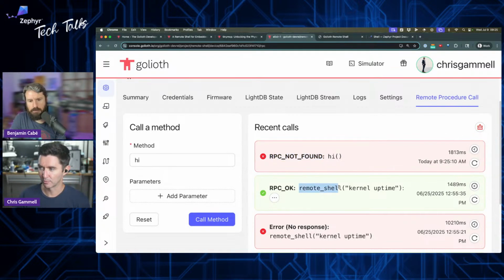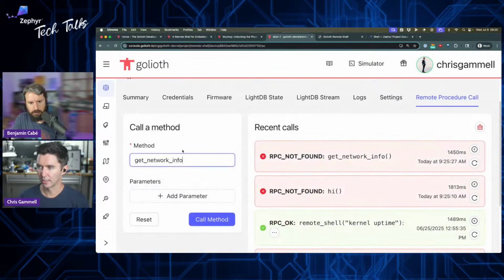This is the only one that's actually registered on this device. Actually, there might be other ones registered on this device. Let's see. Get built in. This is another one that, I guess I didn't implement. There's a reboot. There are common ones that we put into a lot of our reference designs. Get network info looks up the cell information and things like that. But we can do that from the shell now as well.